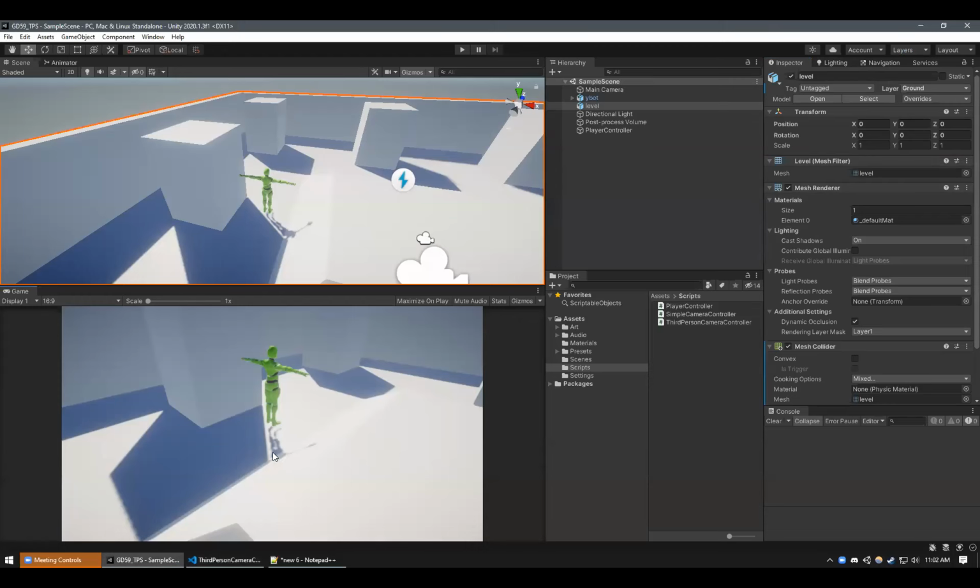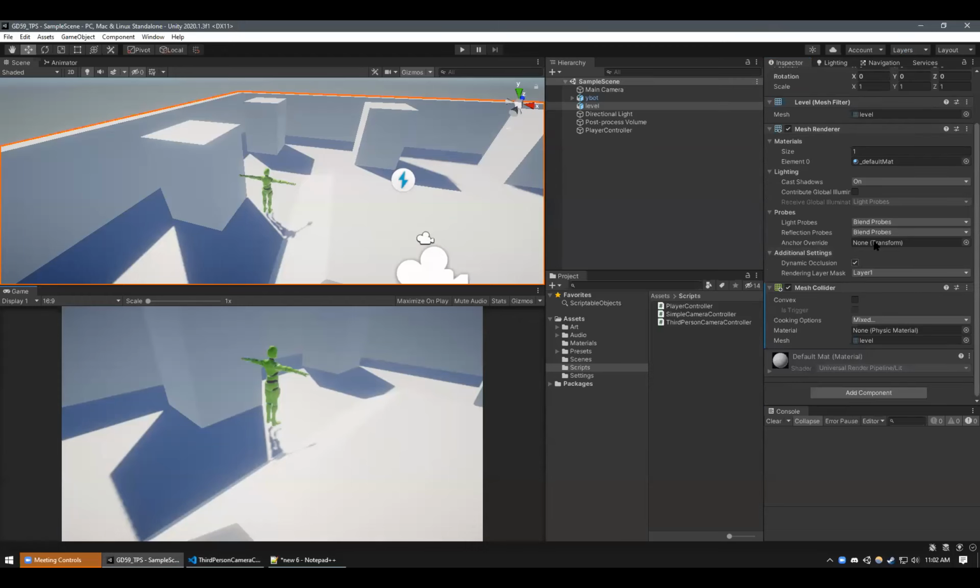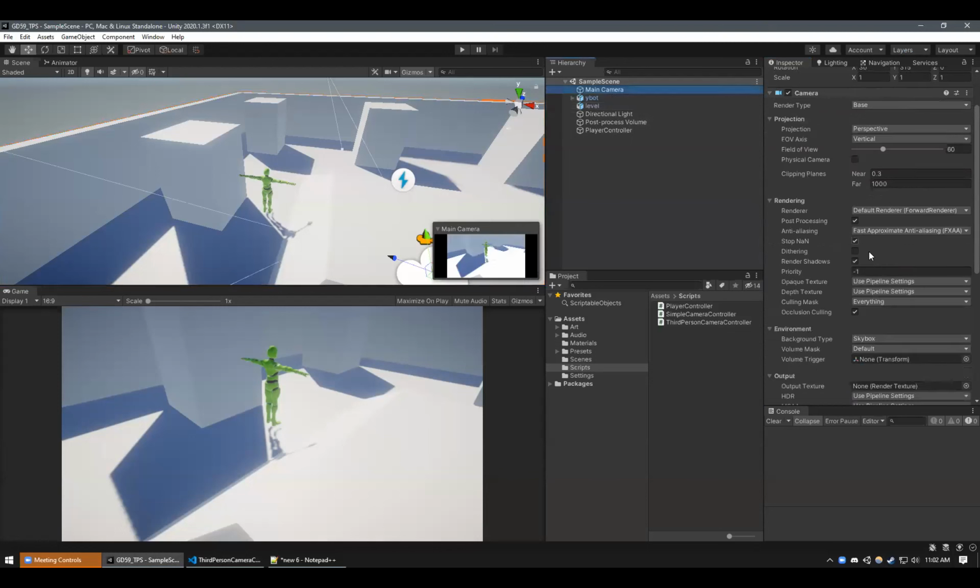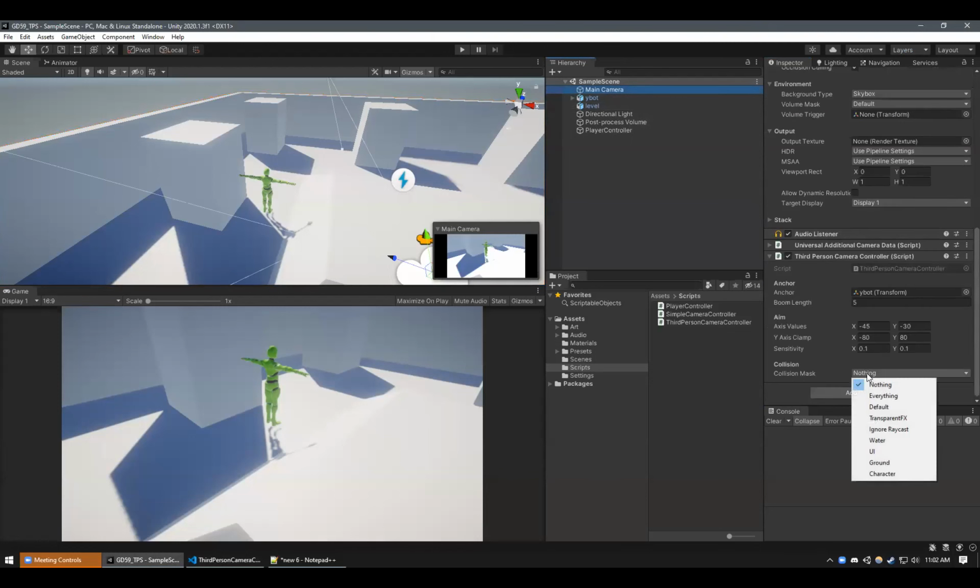So you could work with just an int, but the advantage of a layer mask is in the inspector. If you look at it, we have a collision mask, we have a proper dropdown where we can select all the layers. Basically it just adds a special wrapper in the inspector so we can check off whichever layers we need. And then the layer mask itself has some additional functionality built into it, which is nice for filtering for specific layers.